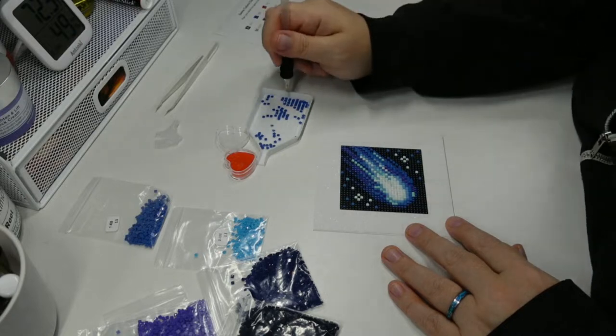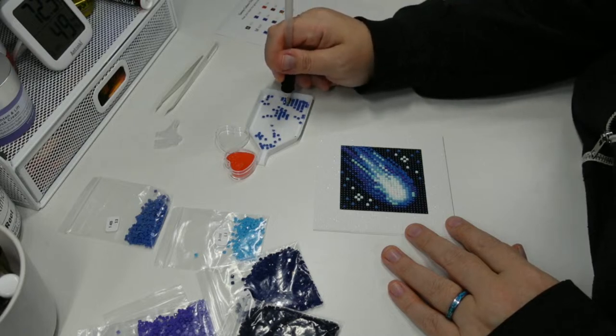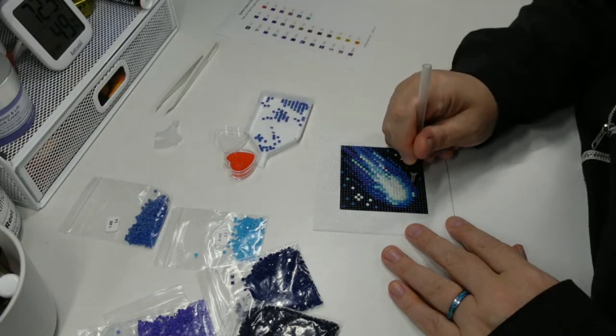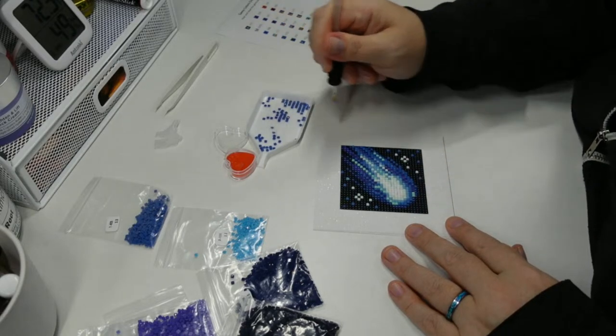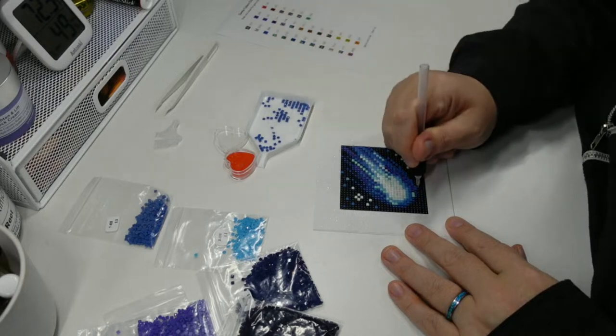Mice. Tammy says maybe some mice. Not geese and not ducks, because that's more, I don't know, civilization animals, I feel like.